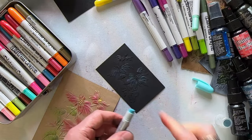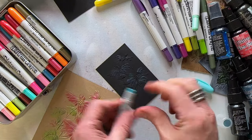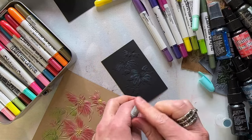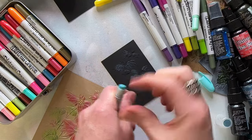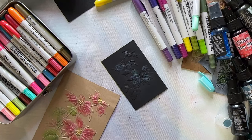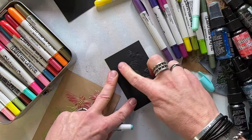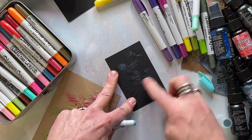I do love these because could you do this with the regular distress crayons? Yes, but you won't get this shine. They're just going to act more like a pigment stick. Also, if your finger is still wet, because I just cleaned it, the crayon won't come off on your finger. It needs to come off on something. There we go, something dry. I was like, we're not getting any color here.